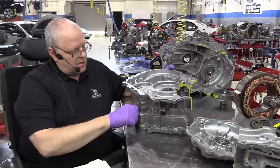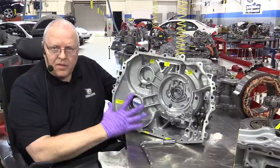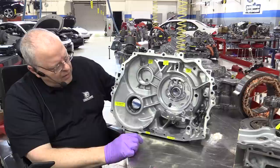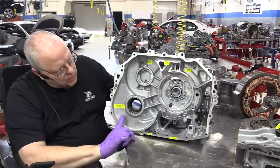Okay, let's start the assembly of the transaxle. All right, on the center case half here, I wanted to point out a few things to begin with. First, our final drive ring gear is going to be spinning. Let's see, that's the front of the vehicle, so it's going to be spinning in this direction, which will fling oil up into these catch tanks.